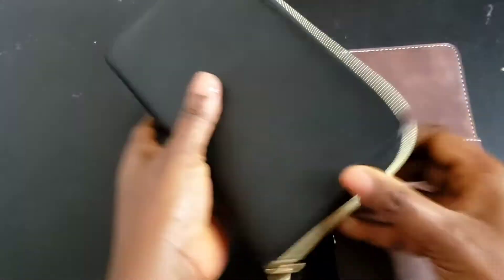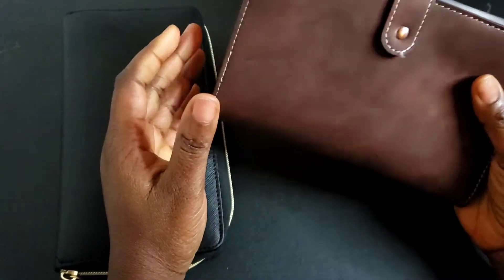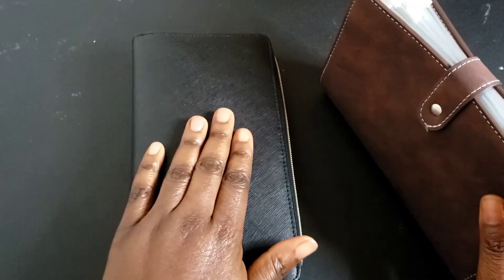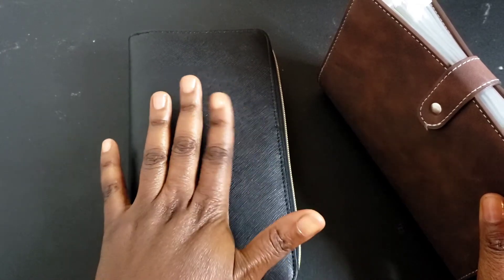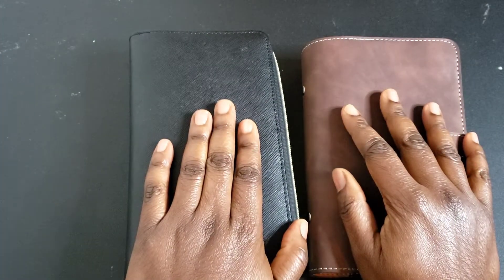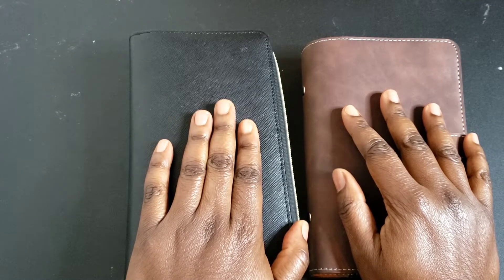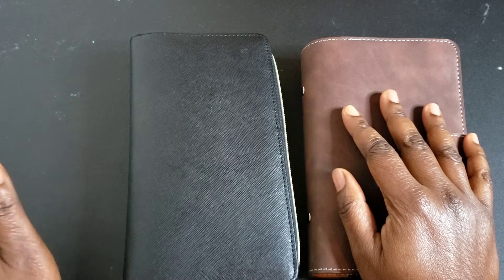Before I go into the stuffing — from the last envelope stuffing I did I had this wallet, but I went ahead and bought another one. This one is going to be for my sinking funds only, and this one is going to be my everyday cash envelopes — the one I'll take to the grocery store or wherever I go out. I don't want to be taking my debit card or any credit cards with me.